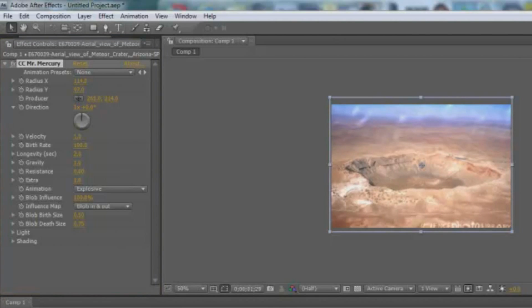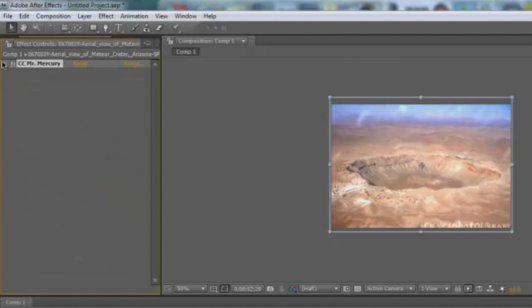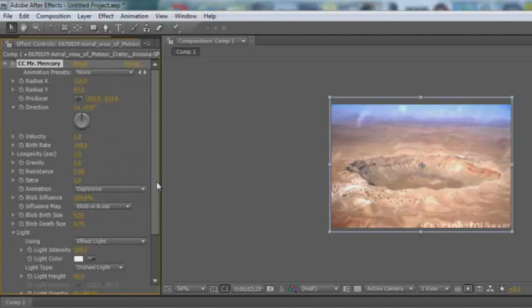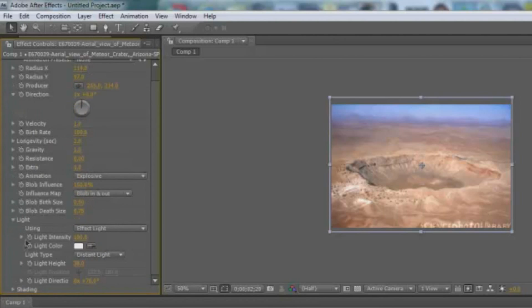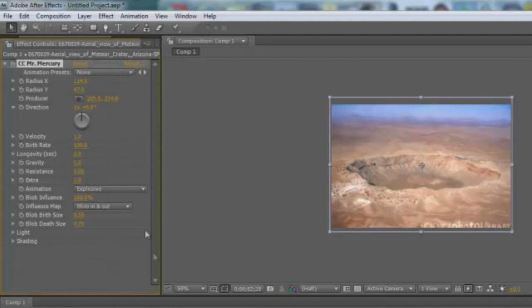Let's see what that'll look like. It's looking good. Is there any way to change the speed? Oh, speed's not important right now. Let's go into lighting, and then let's change the light height. I don't need to change that. Direction of the color. I'm just doing so. You can edit this if you want. Just play around with these things until you get what you want, of course.